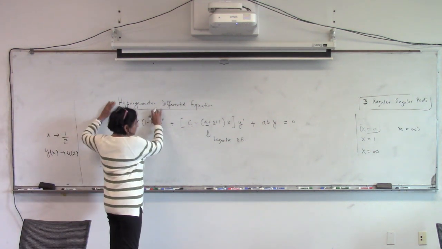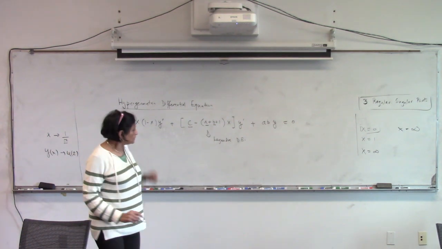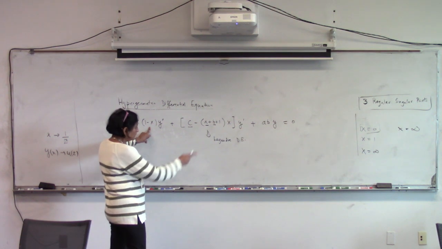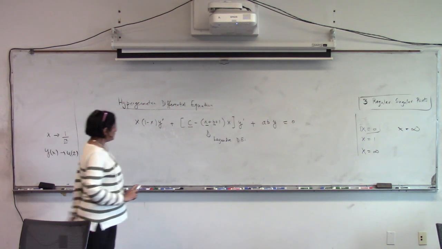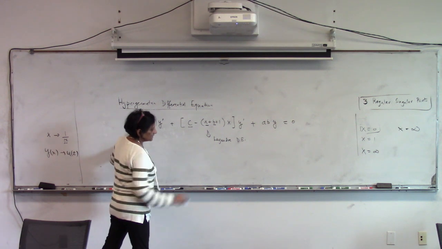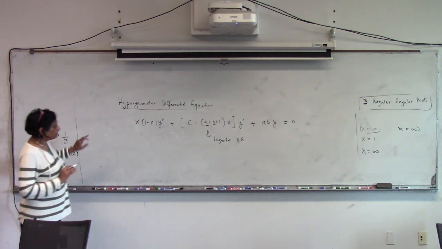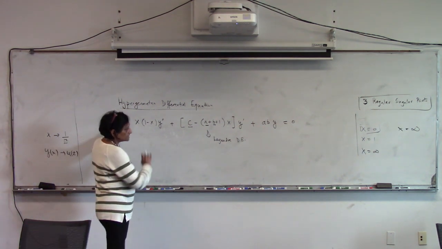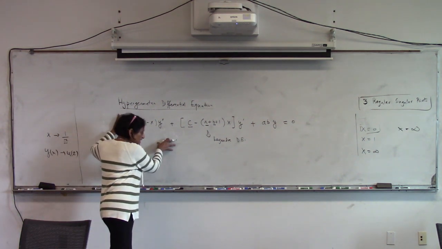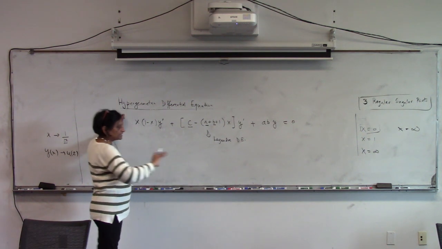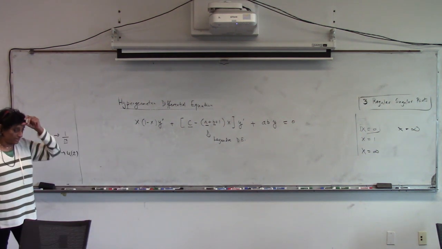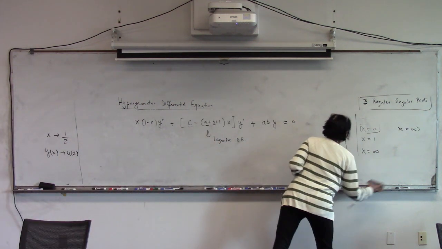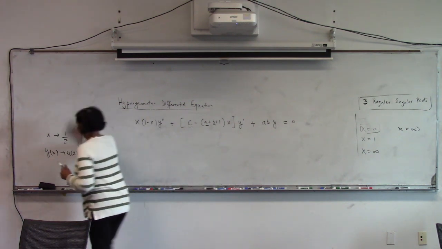But what I'm going to talk about is this one this time. Although it's not obvious, there is a third singularity which is x equal to infinity. So whenever x equal to 0, there is x equal to infinity. So if any differential equation has three regular singular points, their solutions can be given by hypergeometric series, and those series can be represented in terms of a function which is called the hypergeometric function. So we'll talk about all that stuff in a minute. It will become easier if I do it with an example.